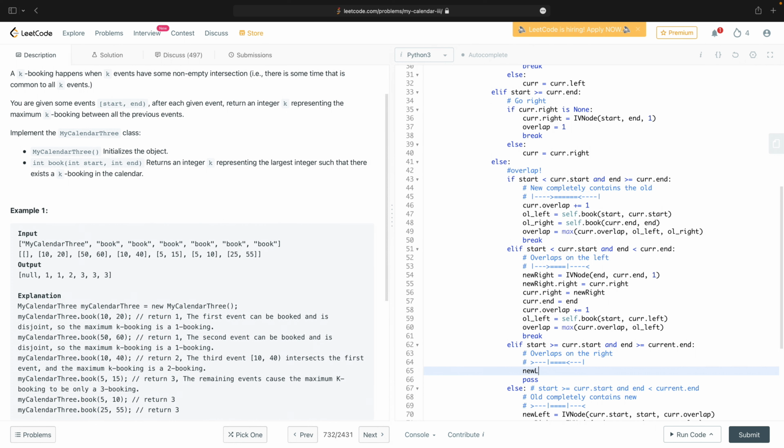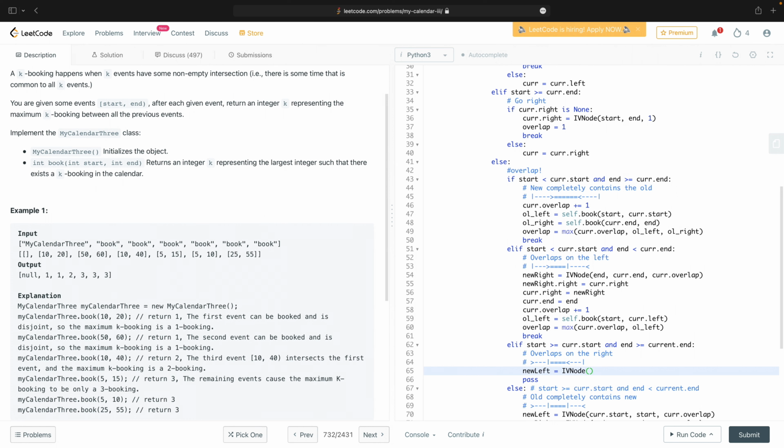So we've got a new left, which is this thing here. Ooh, hang on. No, the new right doesn't. It actually just keeps current dot overlap. So yeah, this bit all had some overlap.